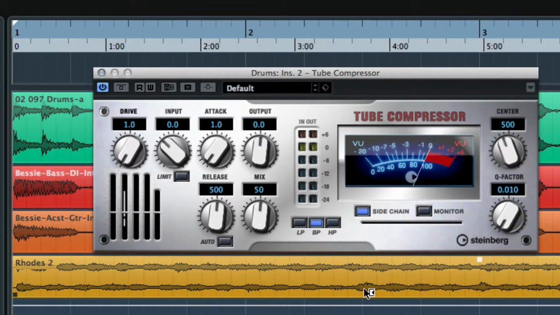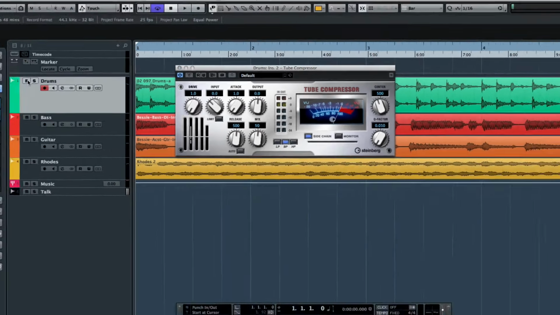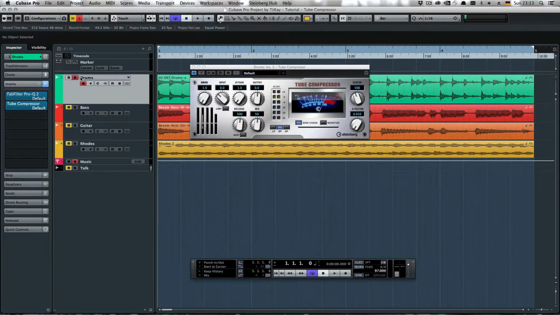Okay, so let's try this one out. Right, so let's just put it on the drums, solo the drums, and now to dial that in. One tip aside, Alt-Command, or I think it was Control-Alt, plus the solo button is solo safe.